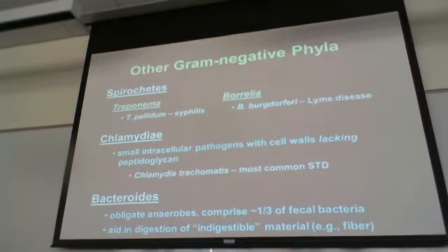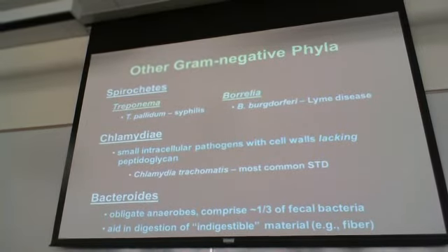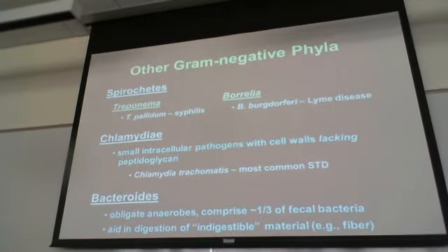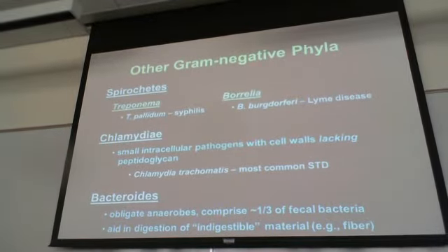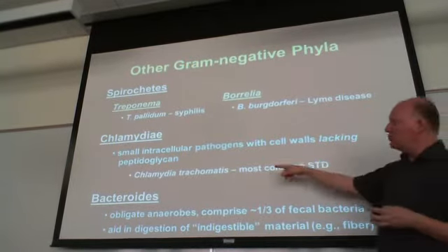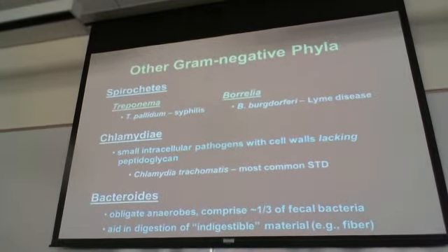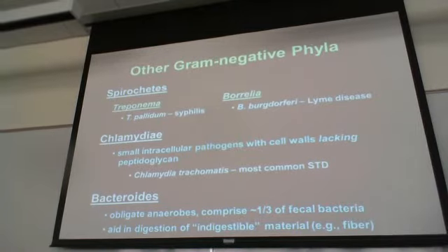Lyme disease, it's a bacterium. How's it transmitted? Ticks. And you get the little bullseye rash and so forth. And that can be a very significant chronic disease as well. The most commonly transmitted sexual disease, or STD, is what we just call chlamydia. Chlamydia trachomatis is the full name of the species that causes that. And again, especially in newborns, it can cause blindness and so forth. So newborns always get little antibiotic drops to help in case there's any exposure there.